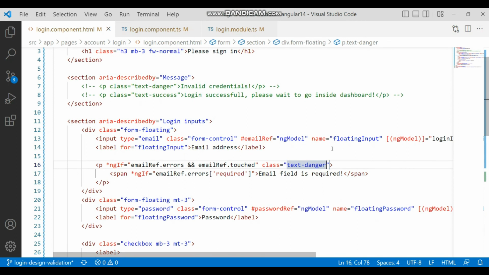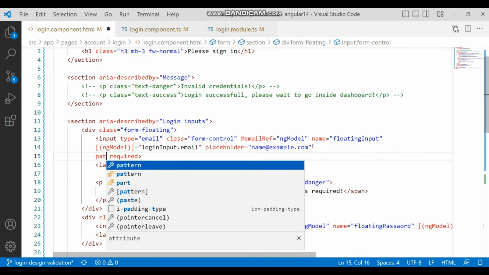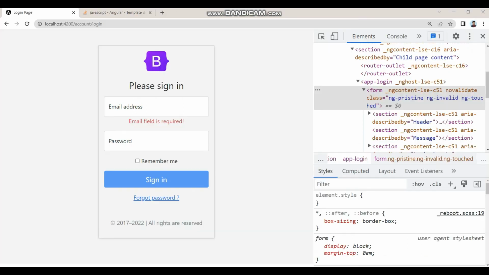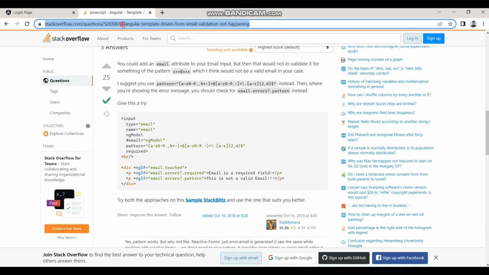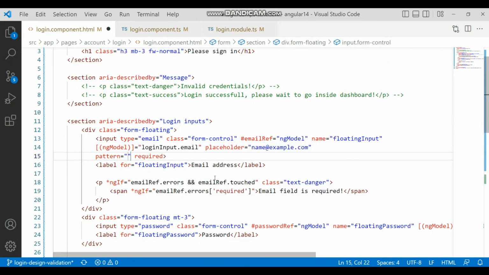Now if I use any regex pattern on this, let's say pattern, I will find some regex pattern. Here I have one email regex pattern, I already searched for it, so I will use this.